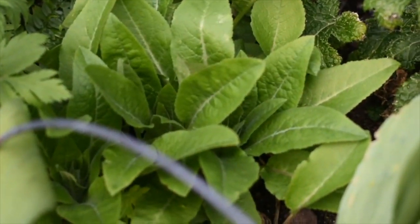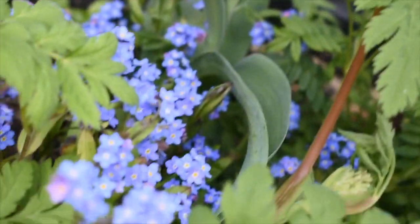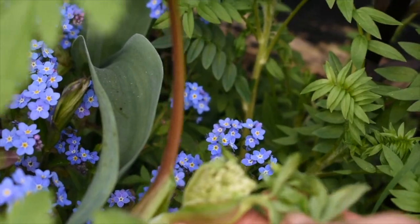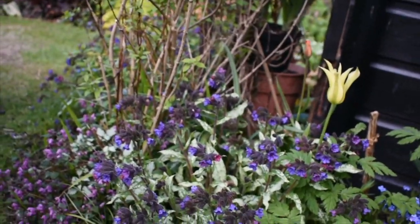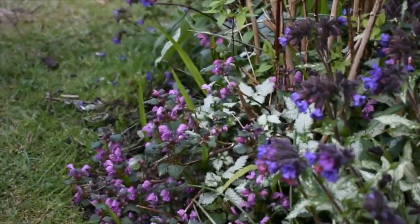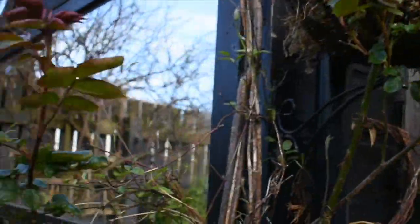Beside there I have a Campanula glomerata. That's looking pretty good. Ginger Ale heuchera here. Pimpinella, I think it's called, this one. It's like a cow parsley kind of flower, just coming into flower. That's got pink flowers. And then this beauty here is Pulmonaria Diana Clare, and beside it I have a Lamium, self-seeded. This is a beautiful Philadelphus. It's going to flower soon. And then here, climbing up by the shade, I got a rose, very scented rose, climbing rose.